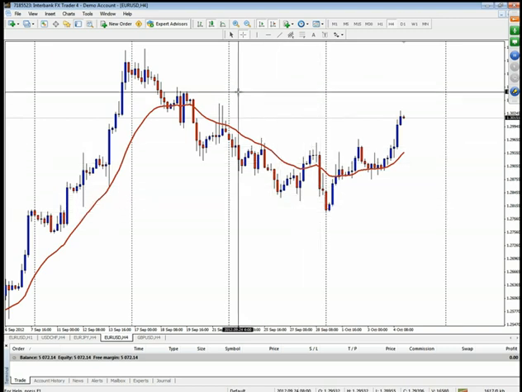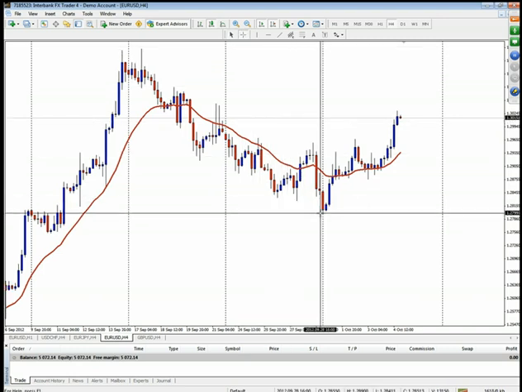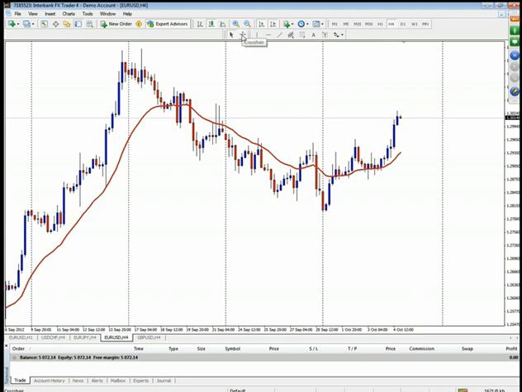You click on it, bring it down to the low, hold your mouse down and drag it up from the low to the high, and it's 229.6 pips. It measures the pips, and it also counts the candles from that low to this high, which is 26 candles. You can see there, 26 4-hour candles. So that's what the crosshair is.